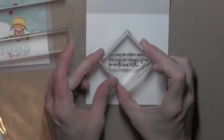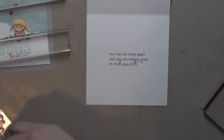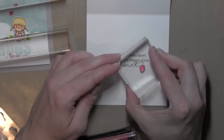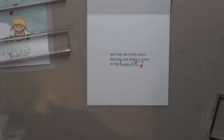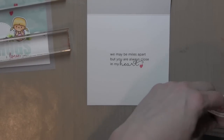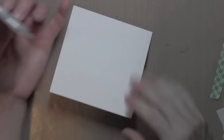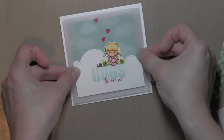To finish my card I'm going to stamp an additional greeting on the inside using black ink and another greeting from the In My Heart stamp set. Then I'll take that same heart stamp, ink it up with Mama Elephant Apple ink, and finish with a little heart at the end of the sentiment. I love continuing the design of the card on the inside. Finally, I'm adding a little additional foam adhesive to the back of the entire front piece to give it a bit of dimension. This card is a four-and-a-quarter inch square card, and I love, love this In My Heart stamp set.